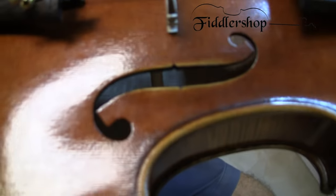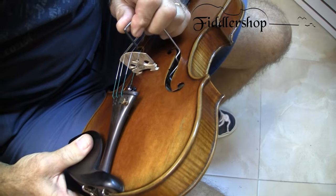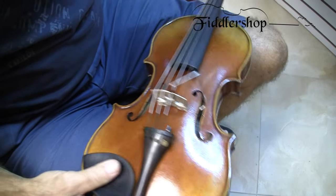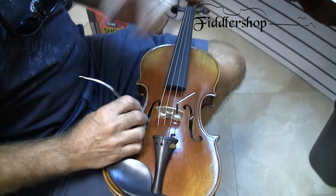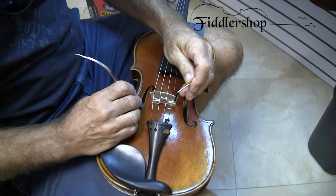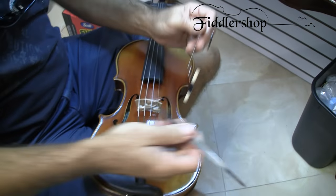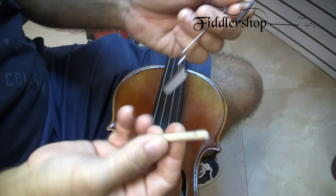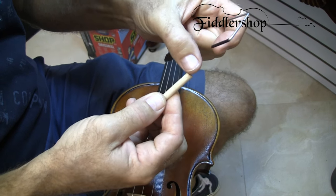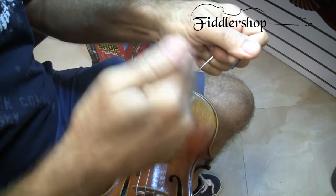I'm going to do it one more time so you can see what I'm doing, and show you how to take it out of the violin. Put the sound post tool inside and apply it on the sound post just as we did when it was outside of the violin — make sure your strings are loose, of course. Pull the bottom part of the sound post towards the center and then remove it. Be careful with your F holes, obviously. I'll do the whole process again: you want the top facing up and the smallest part of the sound post towards this side.